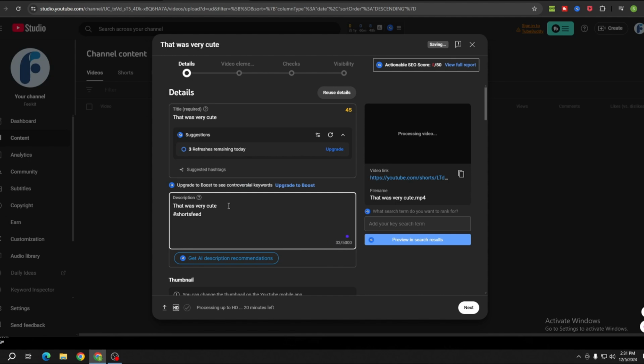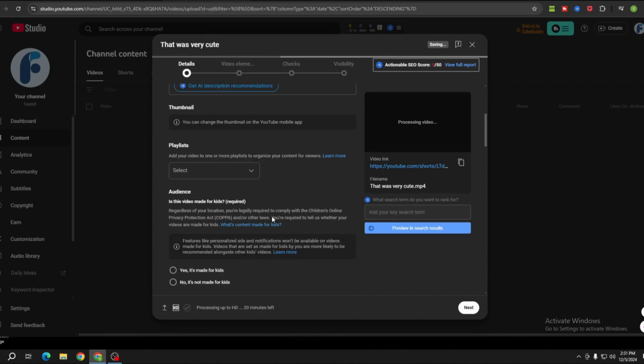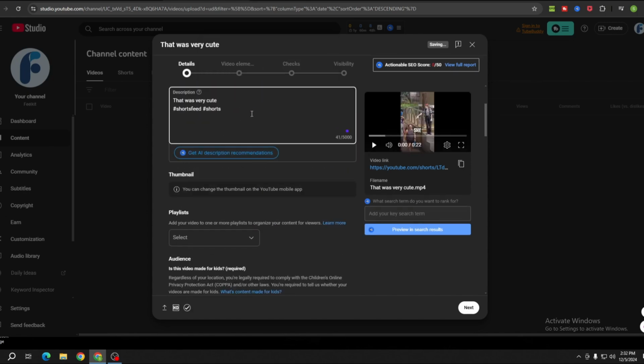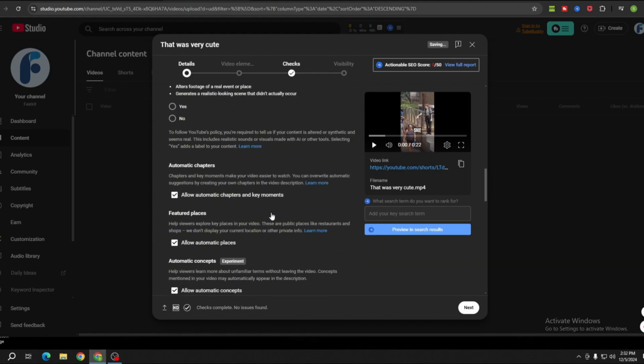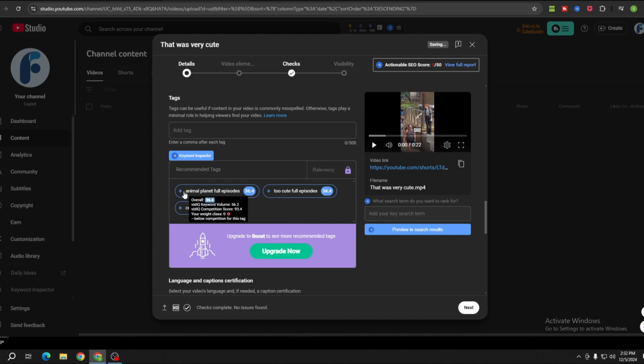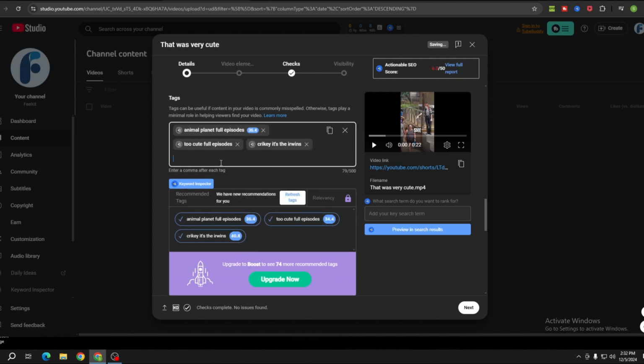Put relevant hashtags. Put relevant tags here.